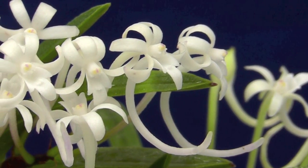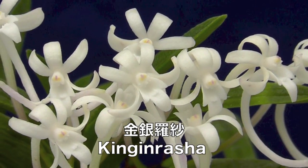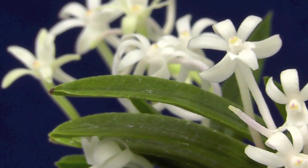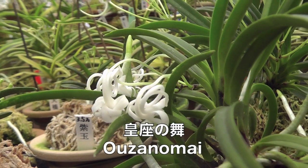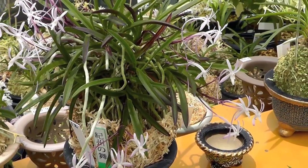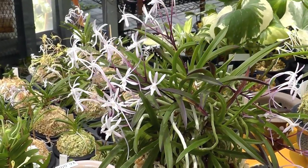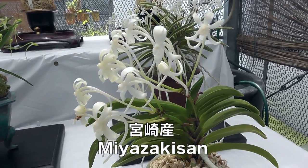Kin Gin Rasha has flowers that open pure white and fade to gold without losing their shape — hence part of the plant's name, Kin and Gin, meaning silver and gold respectively. The plant's leaves are also unique in that they have a rough texture like felt, thus finishing out the name with Rasha, meaning felt or woolen cloth. The curious Ozonomai has long flower segments that are completely curled up on themselves. Many named plants are only locally known and often are not registered, such as this Akabana form with purple suffused foliage. Likewise, unnamed plants abound, such as this wonderful large-flowered form with stunning Hime leaves, hailing from Miyazaki Prefecture in Kyushu.